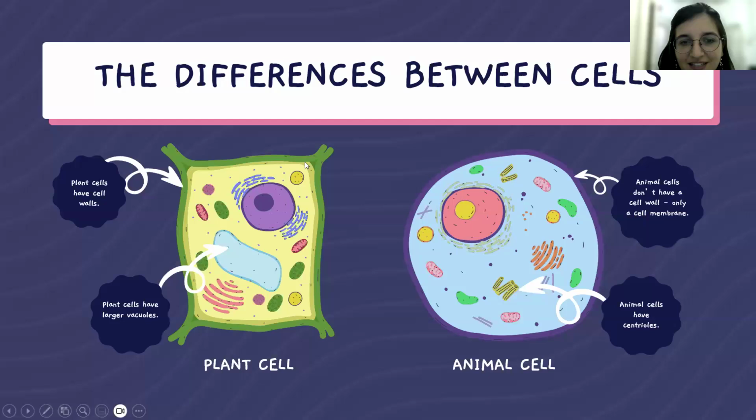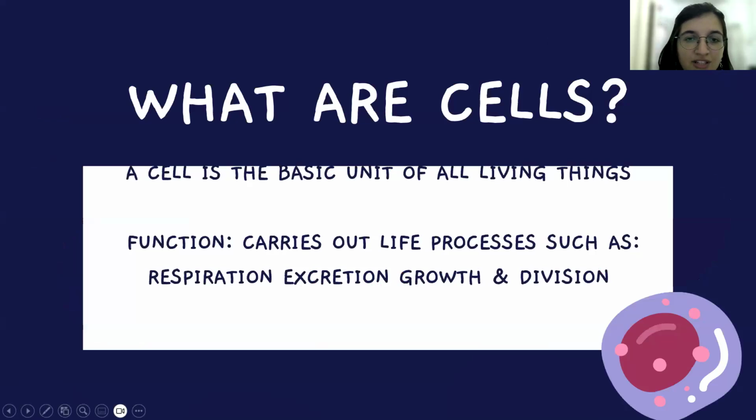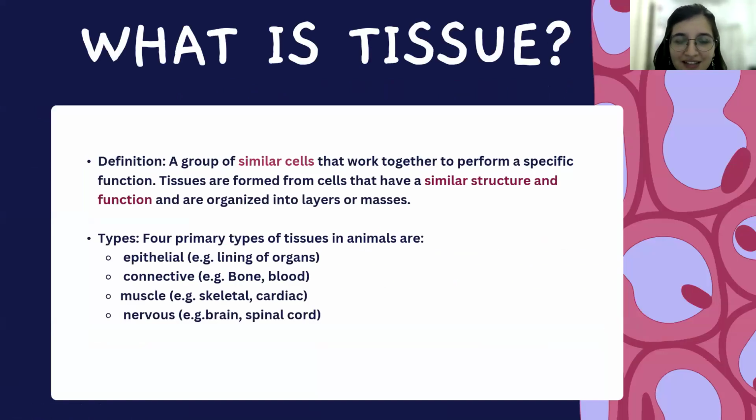Going back to the slides of the cells I showed you, if we want a tissue, it has to be the same type of cell. It won't mix. A tissue is just one type. For example, many red blood cells together will form the connective tissue. Muscle cells, only muscle cells will form the muscle tissue. Yeah, so it has to be the same. If it's like a sperm cell and a blood cell, then it's not a tissue because they're not similar cells and they do not have the same function.